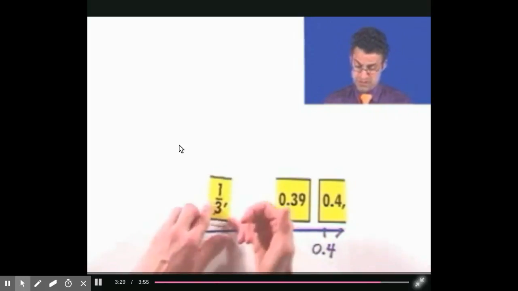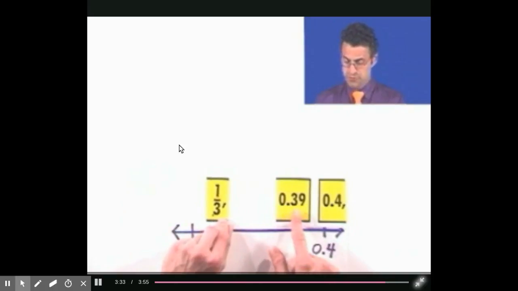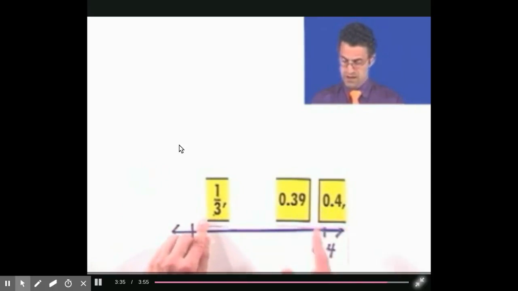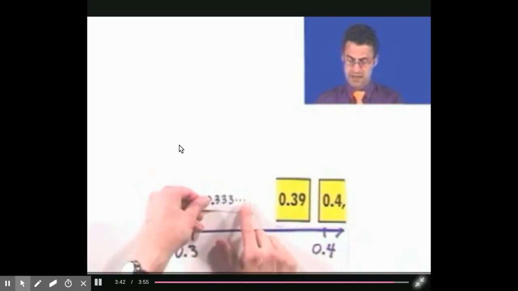1/3 is the smallest. Its decimal is 0.333 forever. The next largest is 0.39. And then the largest one out of these three is 0.4. So you can order numbers. The decimal expansion is an easy way to be able to compare numbers. Actually, I think easier than looking at the fraction expansion when these numbers can be expressed as a fraction. So decimals are really handy. Being able to convert things into decimals, awesome. I'll see you soon.